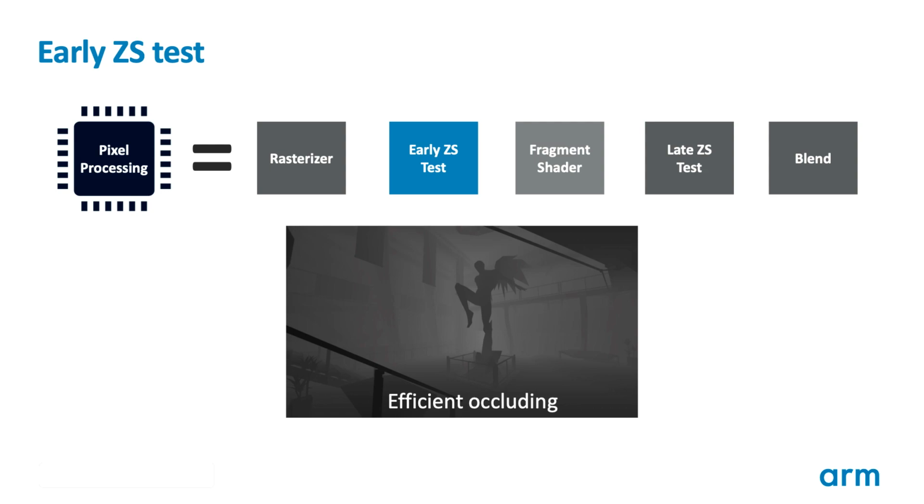After rasterization, quads are submitted for early Z, depth, and stencil testing. This allows samples that are occluded by either other objects or stencil masks to be discarded before fragment shading. Killing things at early ZS is relatively inexpensive, so it is recommended that applications aim to use this as much as possible.